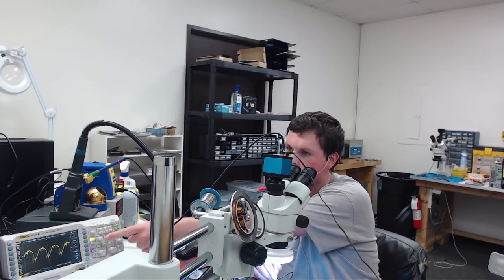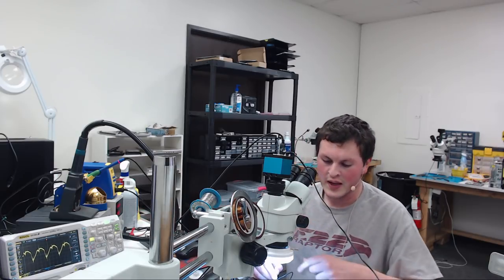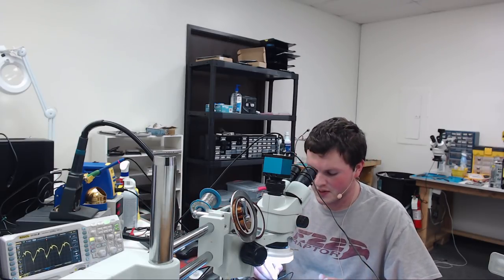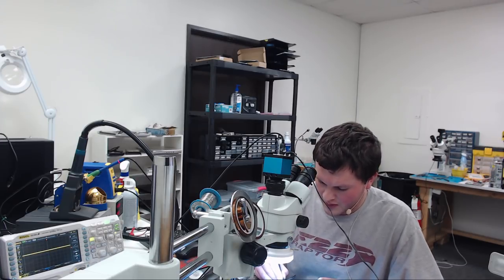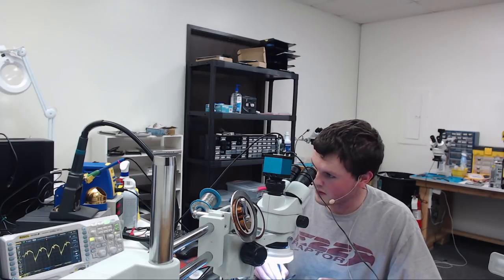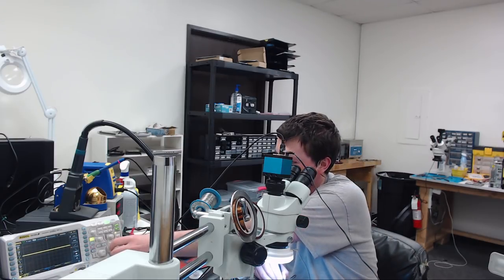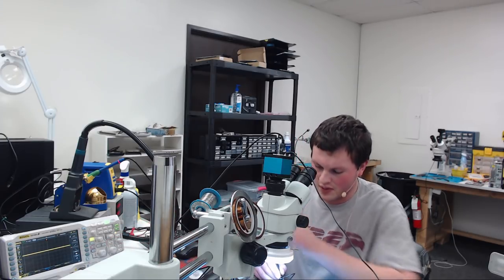All right, so this is before. See that? That's the switching. That's what we should have. That is normal. That means the circuit's working properly. It's switching, and on this side it's going to go through the inductor and should be on these capacitors. Okay, see how it's smooth? No more switching. That's how it should be. That's going to be normal.